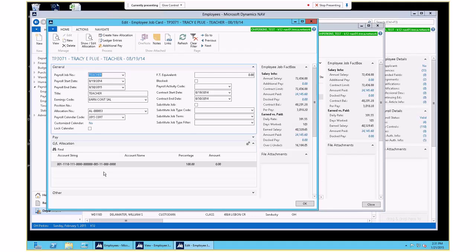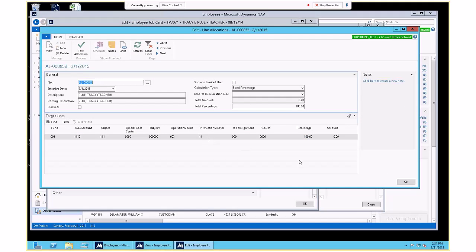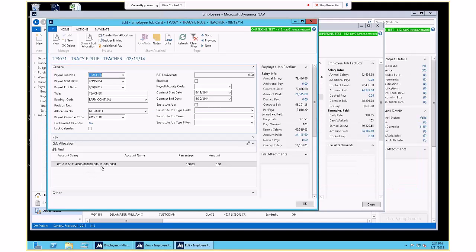See how it changed? So what the system is doing is pulling the allocation, because I have two of them there, based on my work date. And that's probably an appropriate thing to do, but that was a little bit of a discrepancy, because when I clicked here, remember it was bringing up 11, and it is bringing up 11 now, but here it was showing 16, which was the older allocation, because I was still not at 2.1 yet. You know what I mean? So I'm just trying to make a point that there's a slight nuance there. But anyway, this is just interactively pulling that same data, and we'll just continue on.